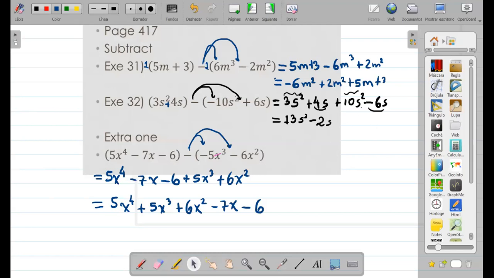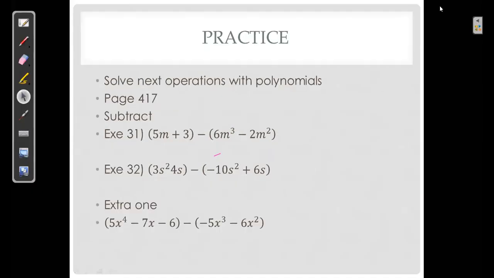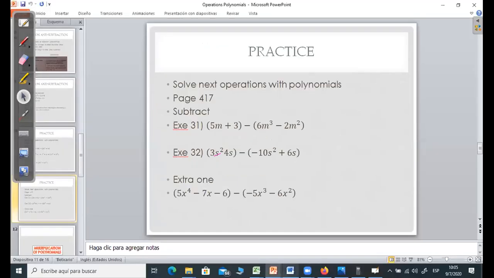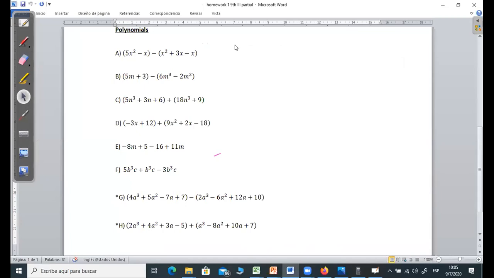Because right now I need to tell you what you're going to do. With the team you're working with right now, you want to work on the next exercises, okay? So I'm gonna write here which exercises team 1, team 2, and so on will work. For example, exercise A is team 1. Exercise C is team 1. You should start copying these exercises, team 1. I already told you who the students of team 1 are. Exercise E is team 1. And these ones will be for both teams.